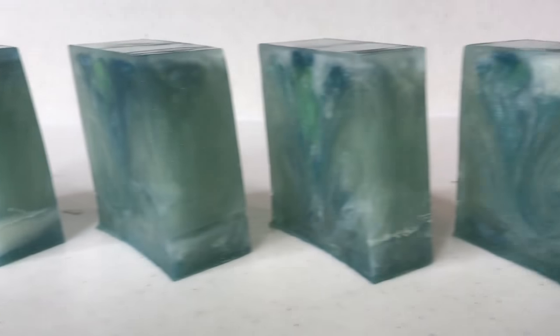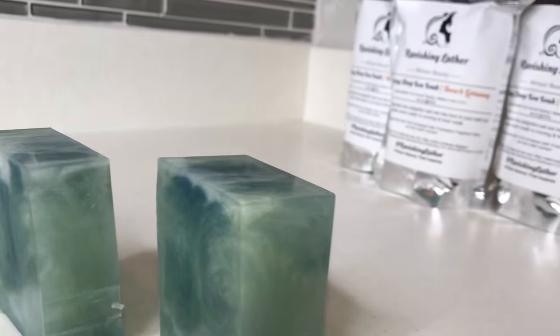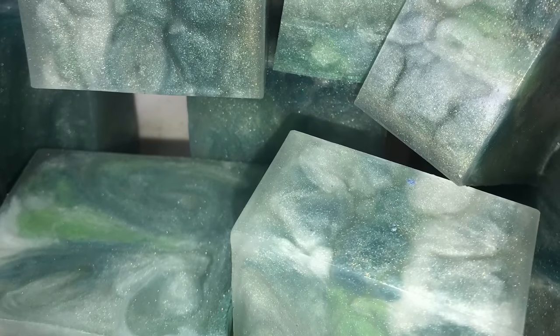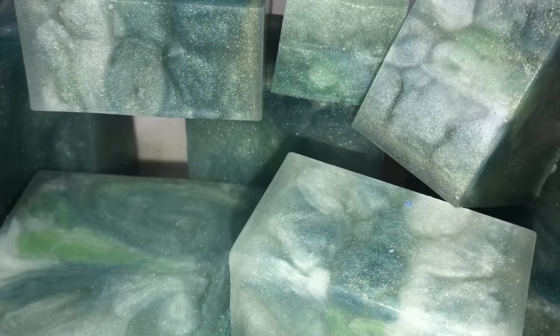And ta-da! There you have it, Ravishing Lather's Aqua Glacier Hemp Soap. This soap is extremely moisturizing, soothing to skin irritations, and anti-inflammatory, and promotes healing in damaged skin.